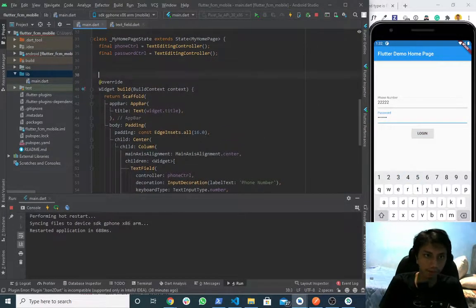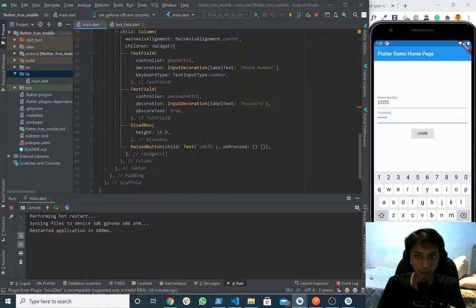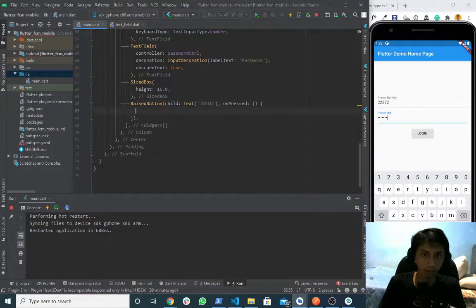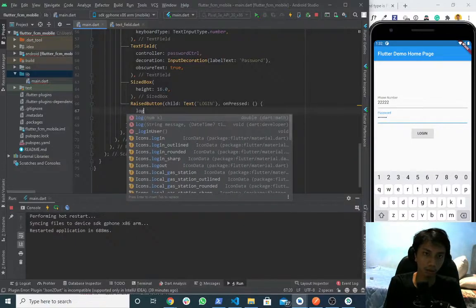Let's see. Login user. Let's give this async keyword, and then yeah, that should be it. Oh wait, yeah, I don't think we need the await.